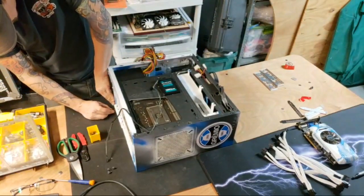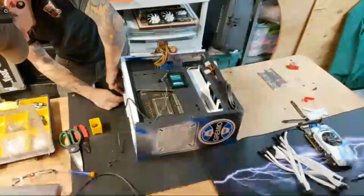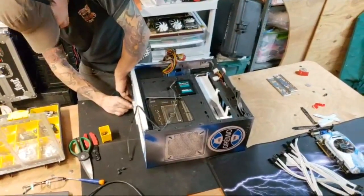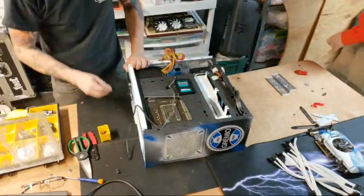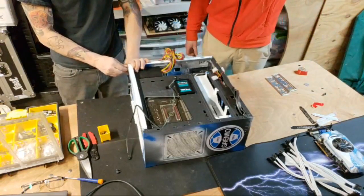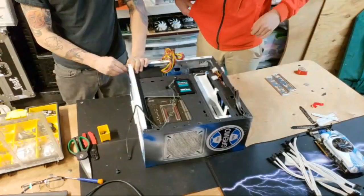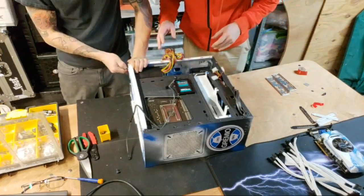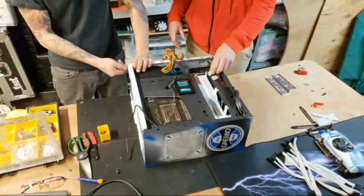I don't get the whole thumb screw on the power supply bracket thing. I know everyone loves thumb screws, but I feel like it doesn't need it. How often do you think, oh, I feel like taking out my power supply, I just feel like pulling it out the back right now with no tools? How often, rarely does that happen. Really necessary? Oh, we got plenty of room here for the cables. This is nice. And it also just, now you got four thumb screws sticking out the back where regular screws would have been flat.